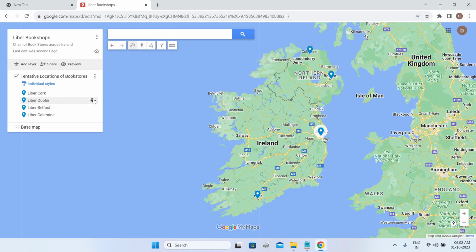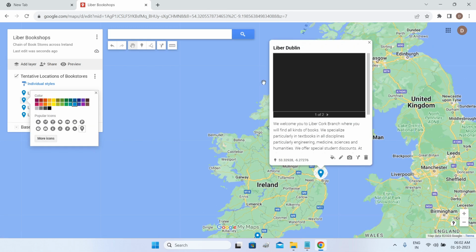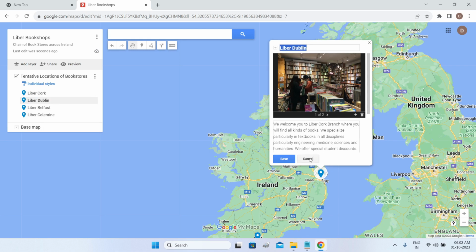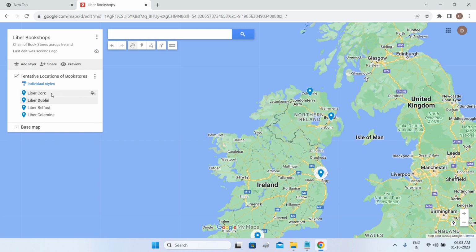And you can always edit information and photographs for that particular location by clicking on this. The same box opens up here. You can click on the edit button, and then you can make changes and save them, or you can add or delete photographs, or you can entirely delete the marker by clicking on this particular button. Now, this is a special button right here, and I will show this to you a little later on what this does. And using this, you can make changes to styling, about which I will talk in a little while from now. So all these locations are available and visible here.